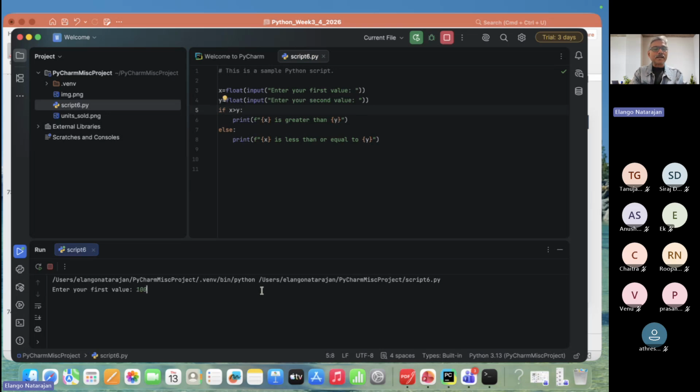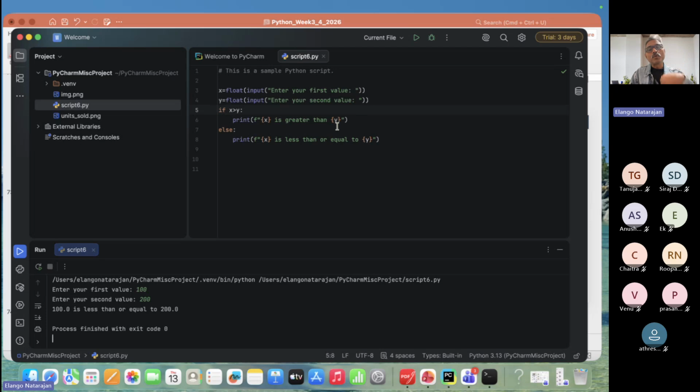I give first value 100, the second value 30. So my answer is 100 is greater than 30. I run it again. I give first value 100, but second value 200. Now it says 100 is less than or equal to 200. So this is how it completes.